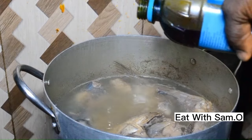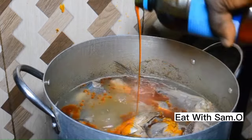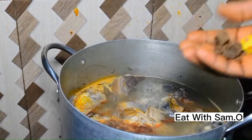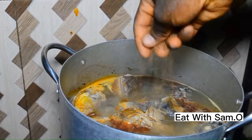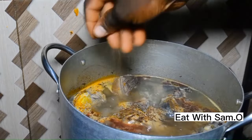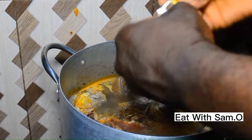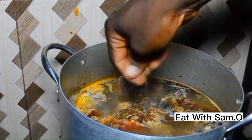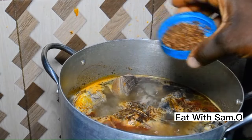Yes, as you can see, I'm adding my oil now. I'm adding the red oil in the soup. This is Maggi cube. I'm adding my Maggi right now to make the soup more delicious and yummy. Keep on watching, my fans.